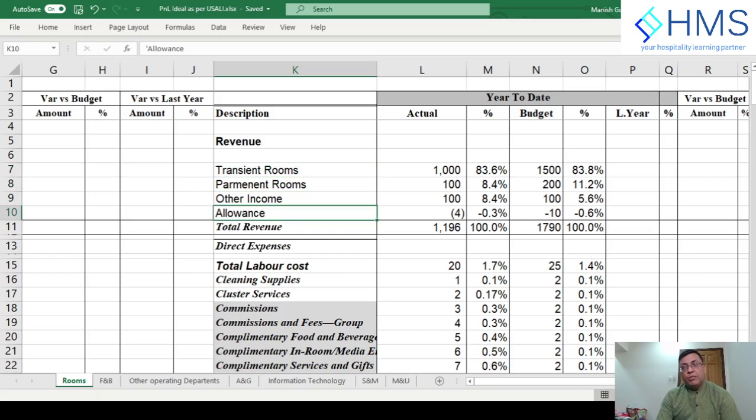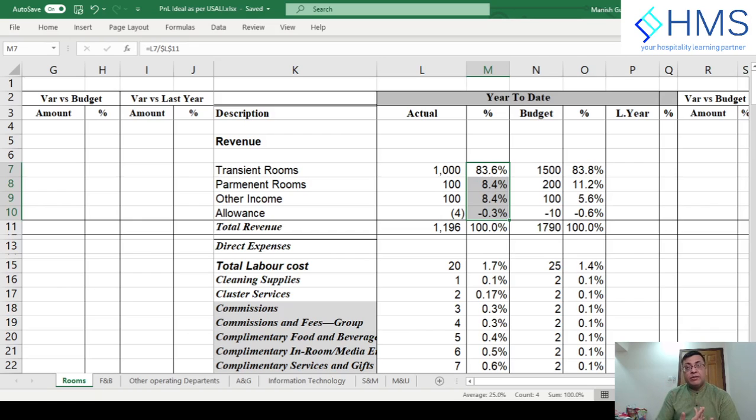So here, the most important thing which you have to see as an analyzer or as a reviewer is what the segmentation is, what is the percentage of revenue that you have been getting in terms of proportion of revenue from your transient income, other income, and allowances, especially the allowances. So this column here will show the proportion of the revenue compared to the total revenue. So we can compare this with the budget and the previous years to see if there is any significant discrepancy in allowances and other as a part of total revenue.